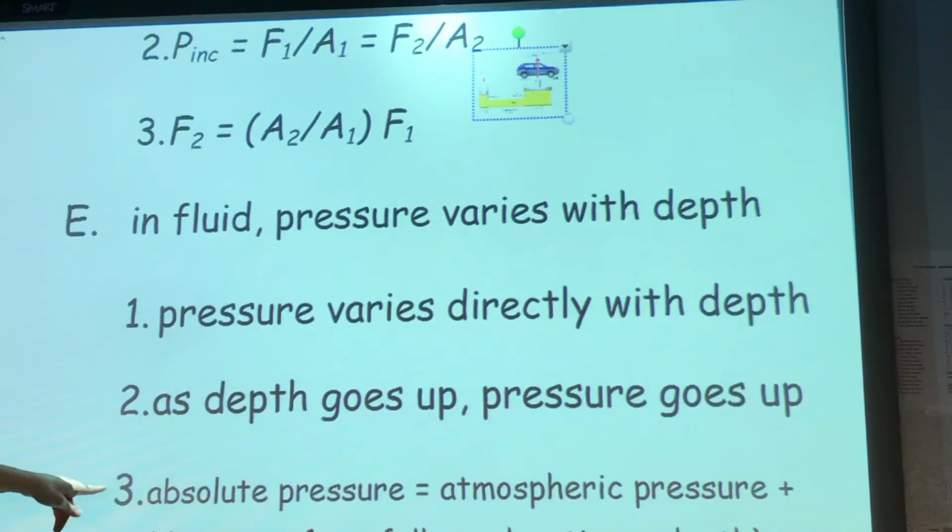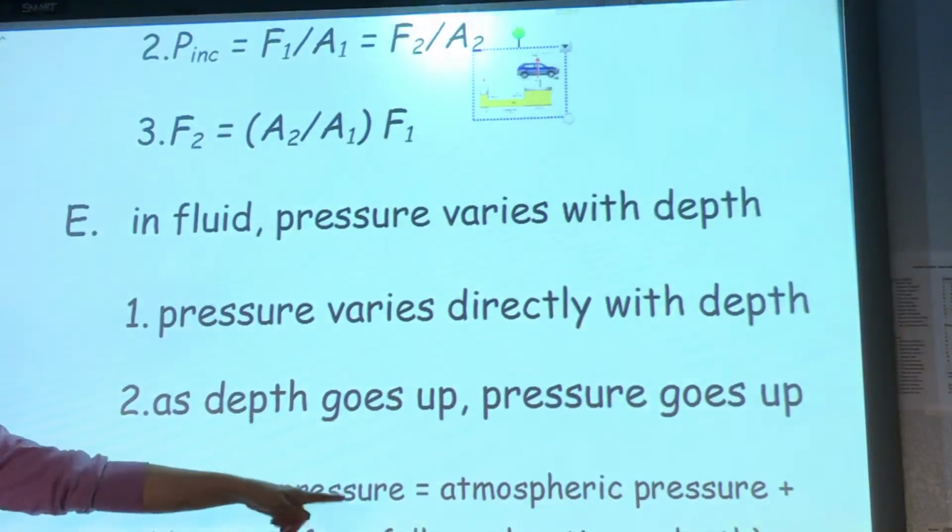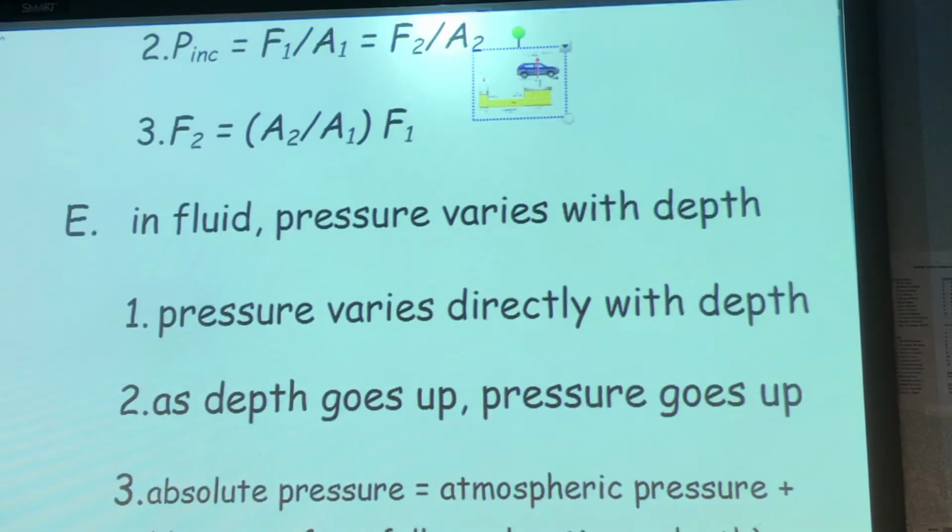And so absolute pressure is going to be calculated by taking the atmospheric pressure, because remember, we have a whole 300 miles of atmosphere, something like that. I have to check that. Anyway, we have a very large layer of gas surrounding us. And even though it's a gas, air, and it doesn't have much weight when it's small, when you have that much, it becomes kind of big. So we're going to take our atmospheric pressure to find the absolute pressure on an object here on the surface of the Earth, and we're going to add to that its density times its free fall acceleration times its depth. And that is going to give the total pressure that an object experiences on the surface of the Earth.